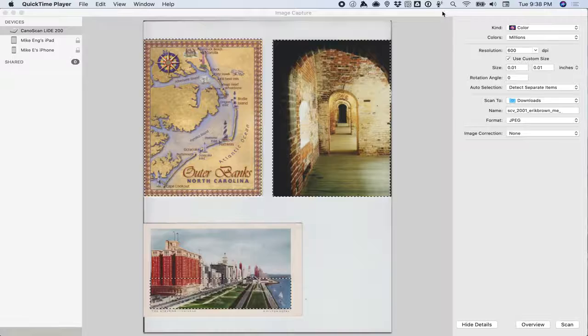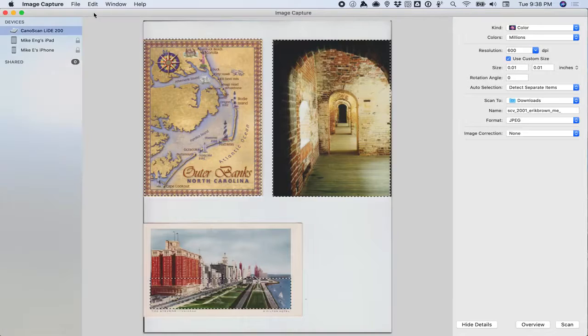I want to go through the scanning application and actually scan some photos to show how that's done. I'm using a program called Image Capture, which comes with Mac OS. It's pretty basic, but it does everything that we need it to do. You may have a different application that came with your scanner, so that will work as well.